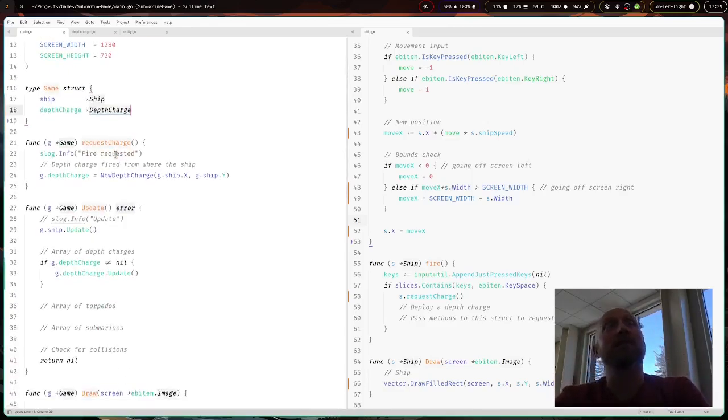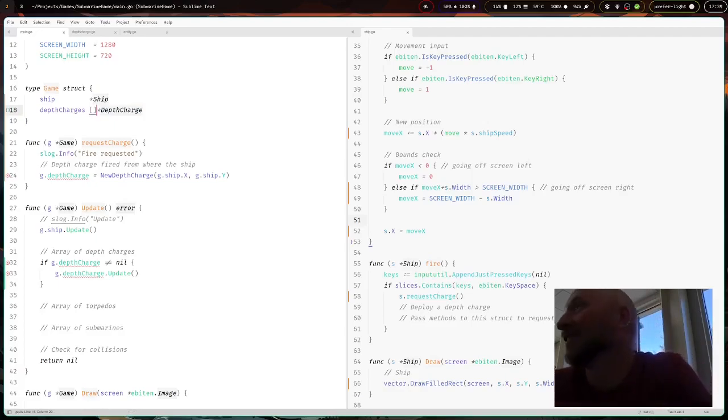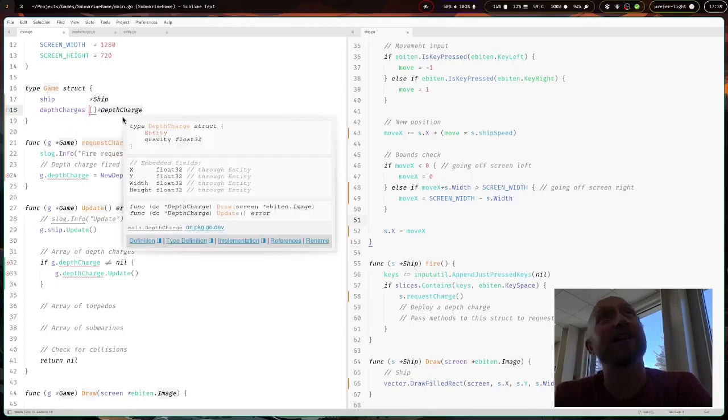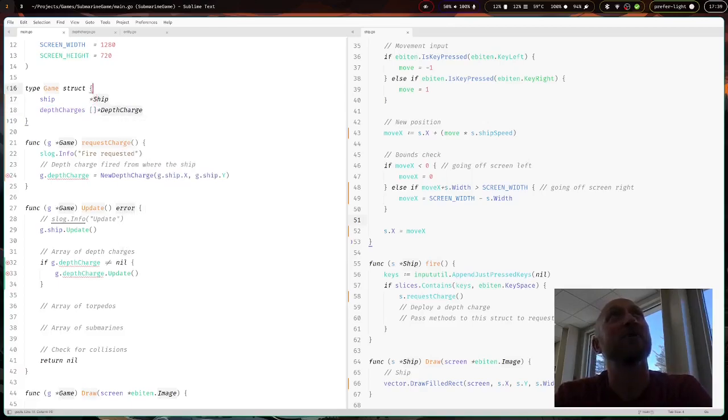We actually want multiple depth charges. That was a simple change, right? Did you guys see what I did? So I just changed the variable name and called it depth charges, and then we put these square brackets as opposed to curly brackets.